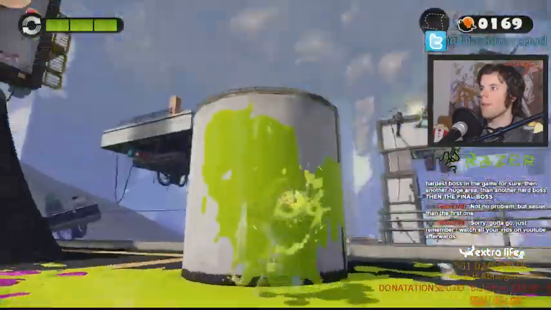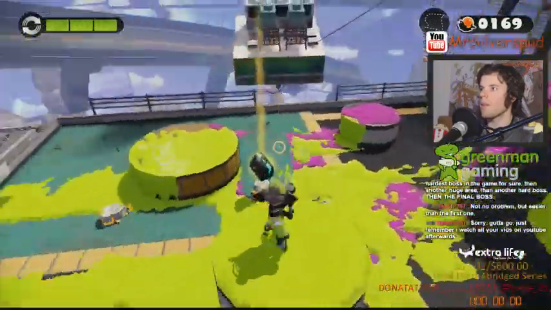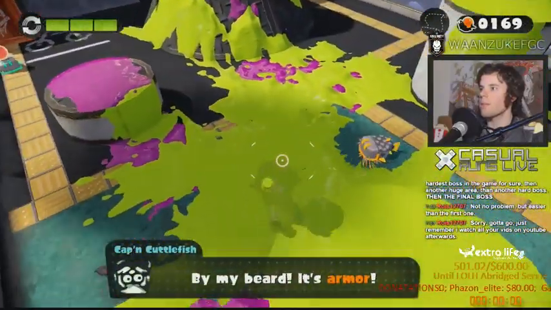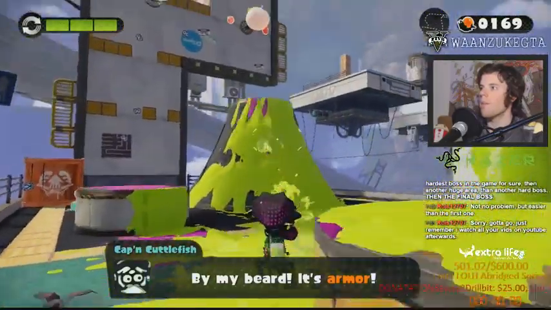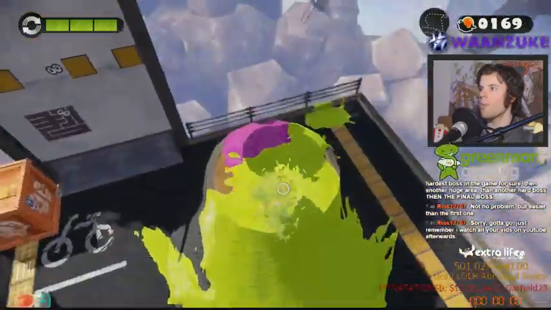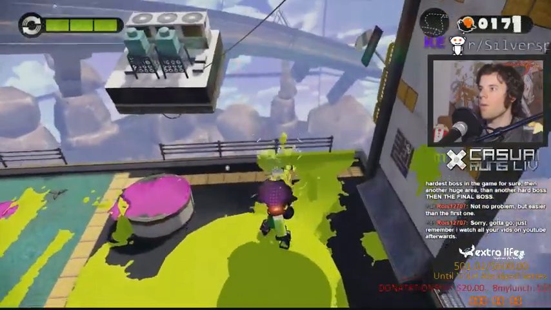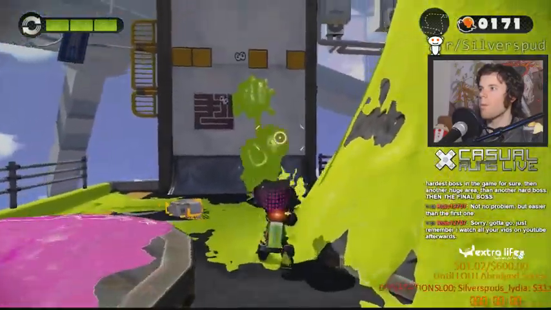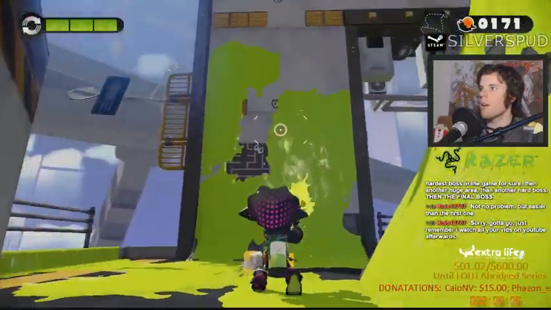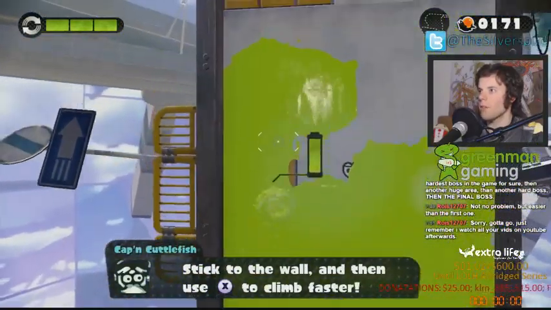Got him. Sweet. More armor. Don't want to fall off, but don't want to leave that alone either. Wow, that's a pretty long tower. This is the wall, then press X to climb faster.